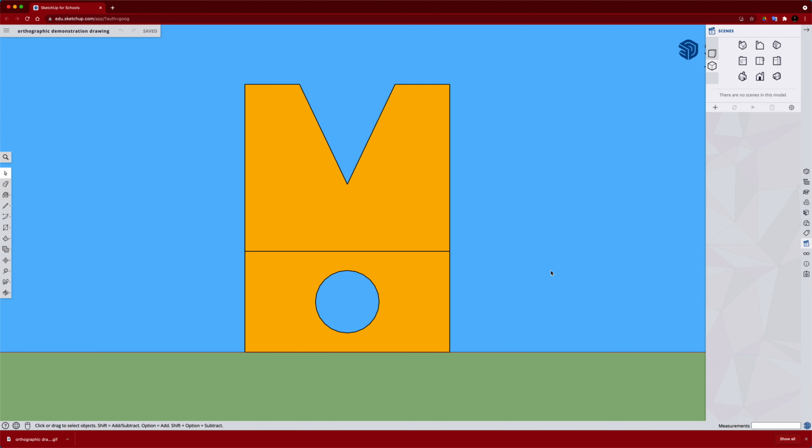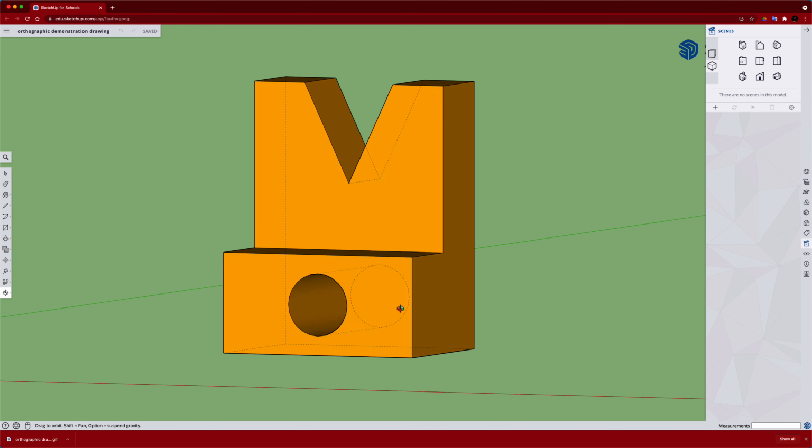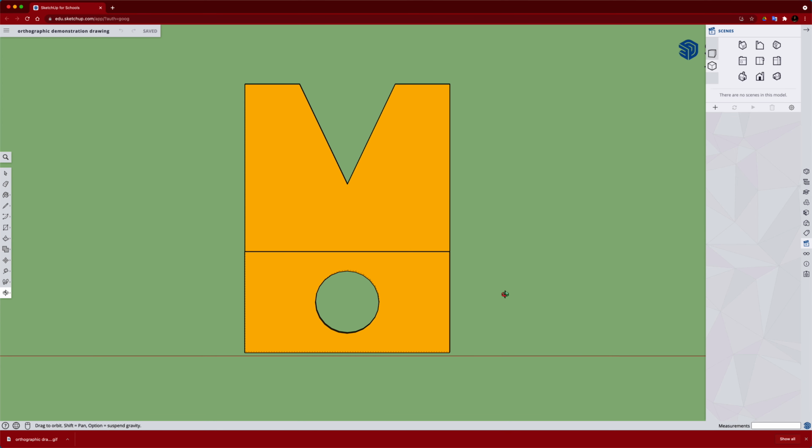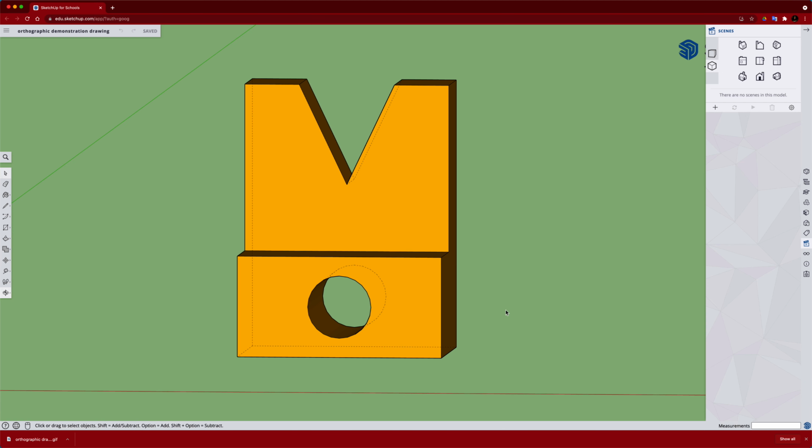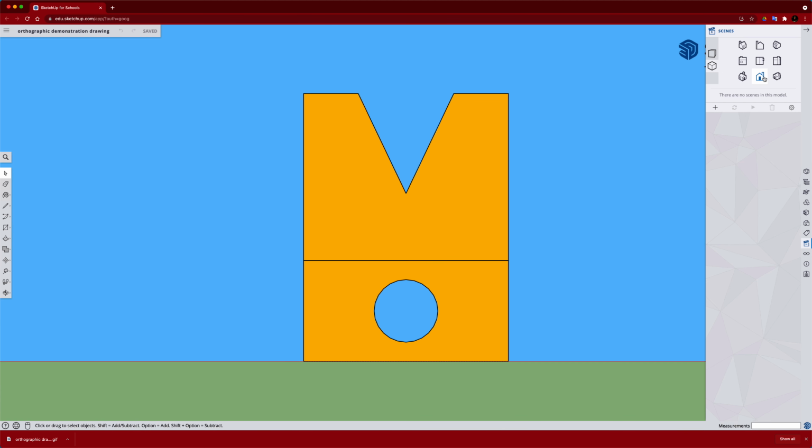Now I'm going to press K. So the K key on my keyboard allows me to, and it's not allowing me to do it right now for some reason. I don't know why it's not allowing me to do that. There it is. I know why. Sorry, there were no hidden lines in that view. That allows me to see any hidden lines. Okay, so again, in the front view, there are no hidden lines.